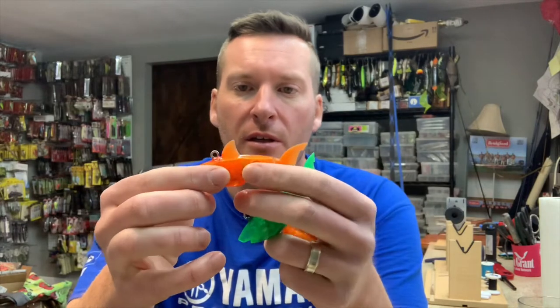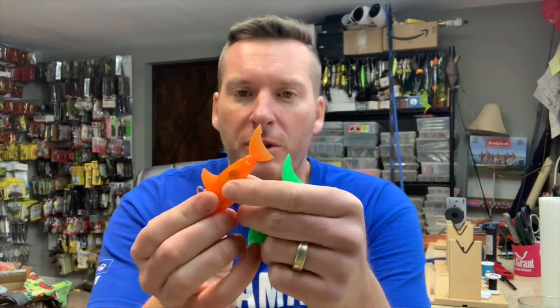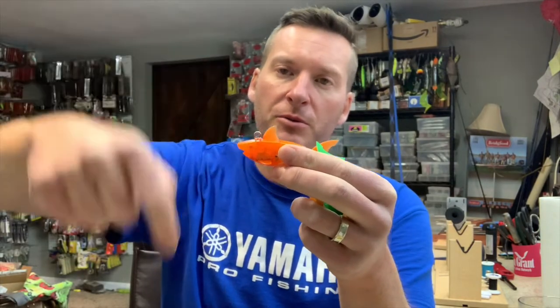It's about 24 hours after I filmed that, and I went ahead and mounted the line tie at the top on all three of them, and everything seems to be working fine. A couple of the earlier ones had the magnet problem, but these all work just fine. All I'm gonna do is take the line, thread it through the eye, and tie a treble hook on the other side so the bait slides up and down if there's a fish on. Otherwise, I'm just going to suspend this under a bobber and let it swim around.